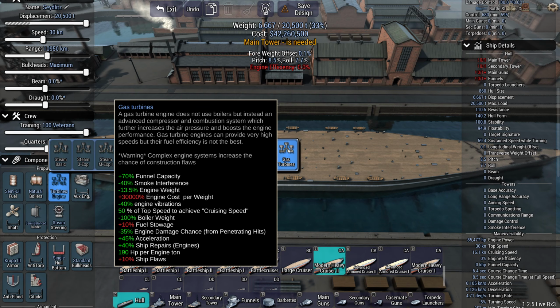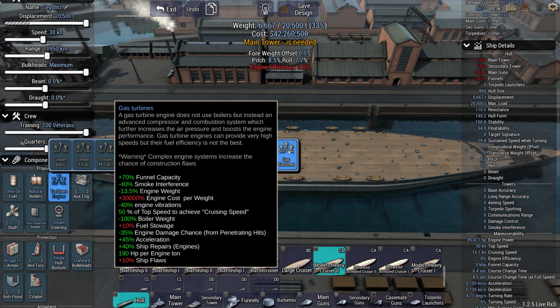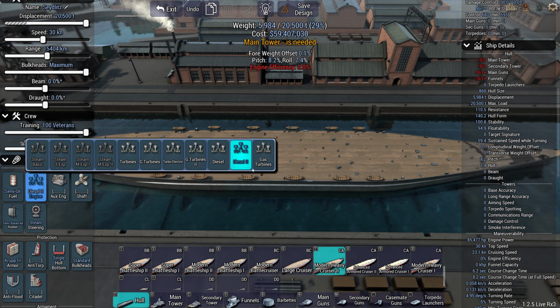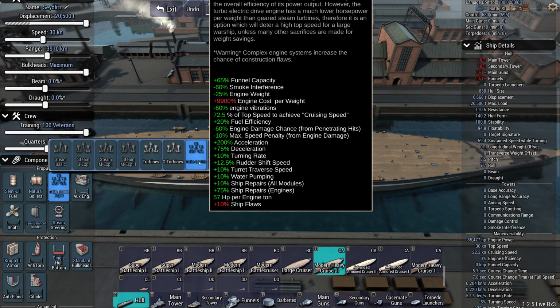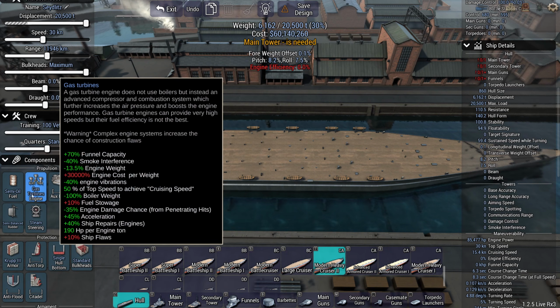Also, the engine cost per weight goes up by 30,000%. So gas turbines, they have a lot of benefits, but they're really expensive. It's 60 million. As opposed, sorry, they're not that bad. I was thinking turbo electric drive. That's crazy expensive. Turbo electric drive is a different type of propulsion. You get minus 60% engine damage chance. You get a lot of green stats. Your acceleration is 200% better. Your deceleration is really good. Your turning rate's really good. Even your turrets turn faster. But the price is pretty substantial at 92 million as opposed to 60 million.